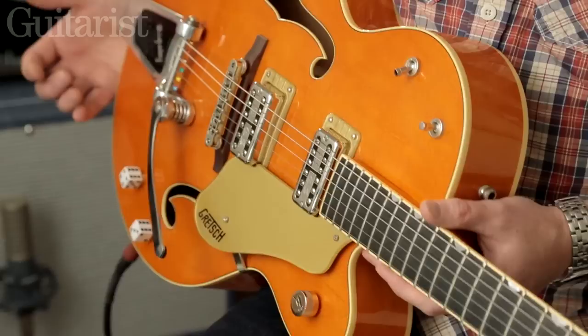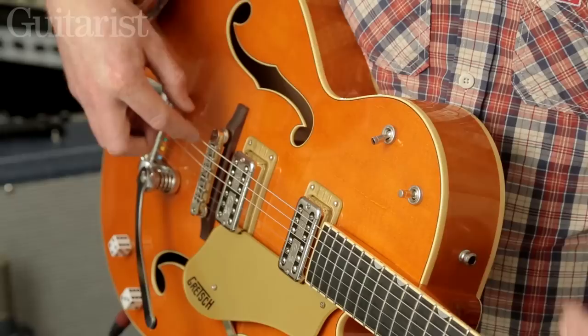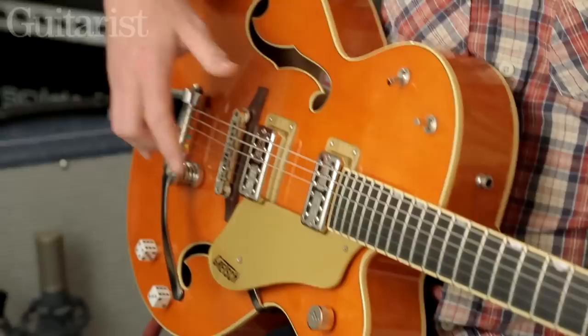So same body, same pickups, same bridge. On the Setzer models it's pinned, so you don't have to worry about it moving around, which is really helpful. Ebony fingerboard, the necks are the same, maple, the body's all laminate maple as you'd expect.